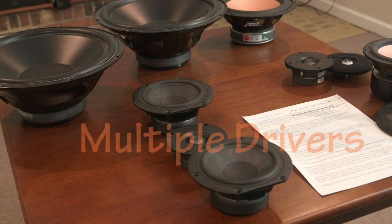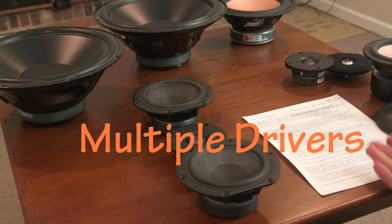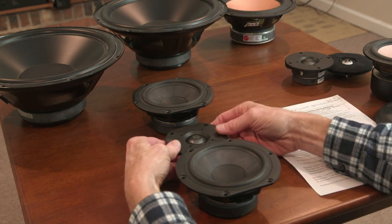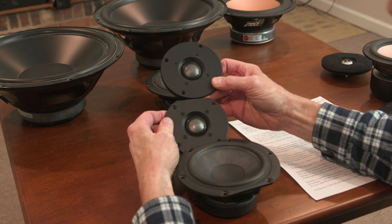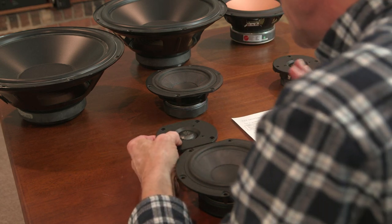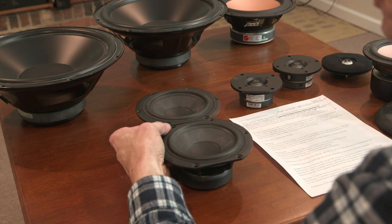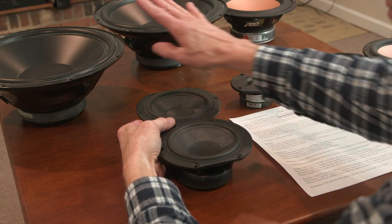Okay, next I want to talk about multiple drivers in speaker systems. Since we've now already thought about a two-way versus a three-way, the next question we might have is, should we use multiple drivers? Two tweeters, two mid-range drivers, or two bass drivers, or more? First off, most systems are not using two tweeters of the same type in their system, and there are a lot of good reasons for that, having to do with what we're going to be talking about here, but you never see two tweeters. For mid-range drivers, we do see systems with two mid-drivers. So we want to talk about the benefits versus drawbacks of two drivers versus one in the mid-range. And there are going to be some different issues with two mids versus two bass drivers.